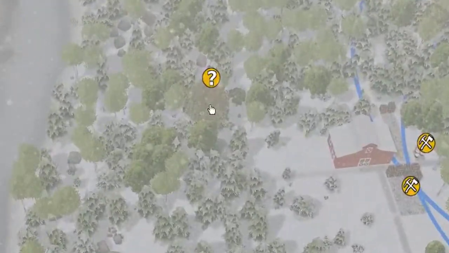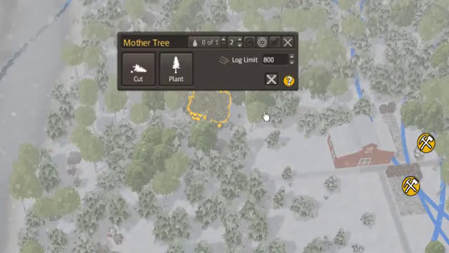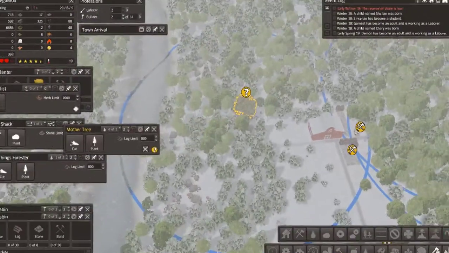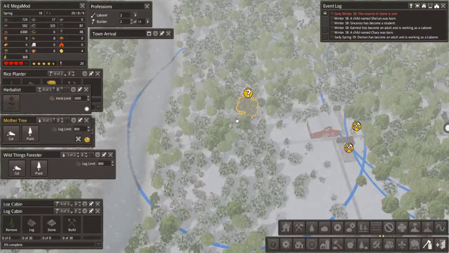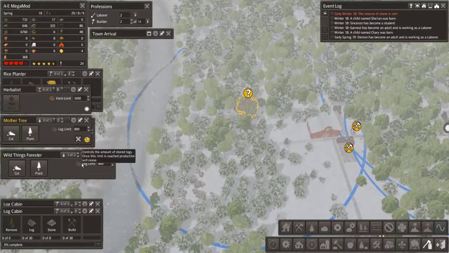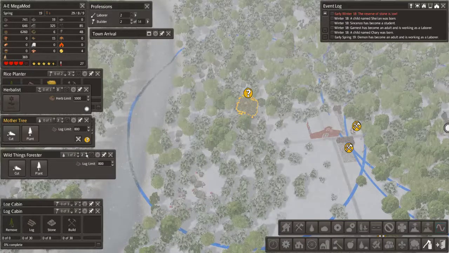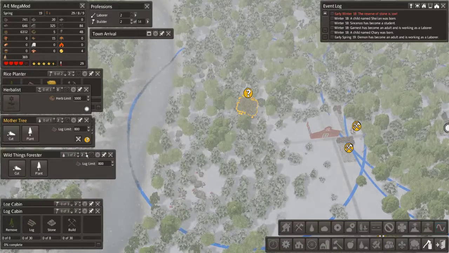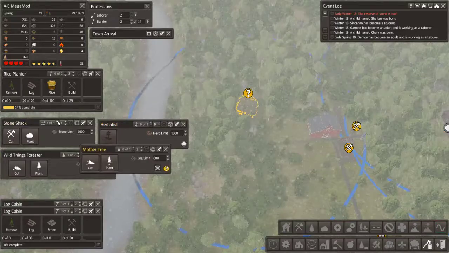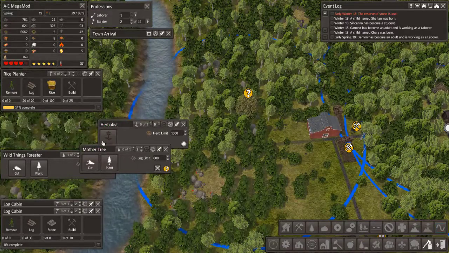Now this one is ready. Oh, that's to remove it. Well, I don't want to remove it. But I don't have anyone to put on there either. So we've got another person grown up. Now, if I put them on here, are they going to go? Well, let's put them on the stone shack. There, at least we've got 2 people on there now.